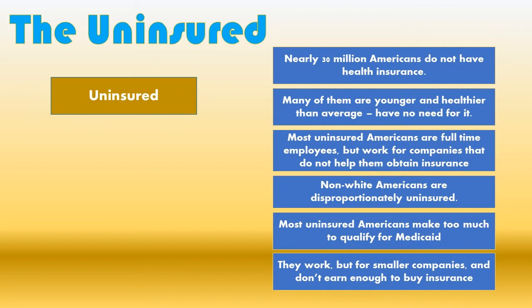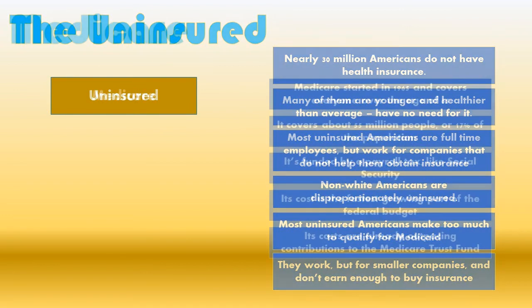And it also is going to be a problem for people who make too much money to qualify for Medicaid, but they still make barely enough money to meet their basic needs. So they might work for small companies, or they may not earn enough money to buy health insurance. So we've got millions and millions of people in the country that are uninsured, and so they lack basic health care, and that makes health outcomes worse for everyone else.